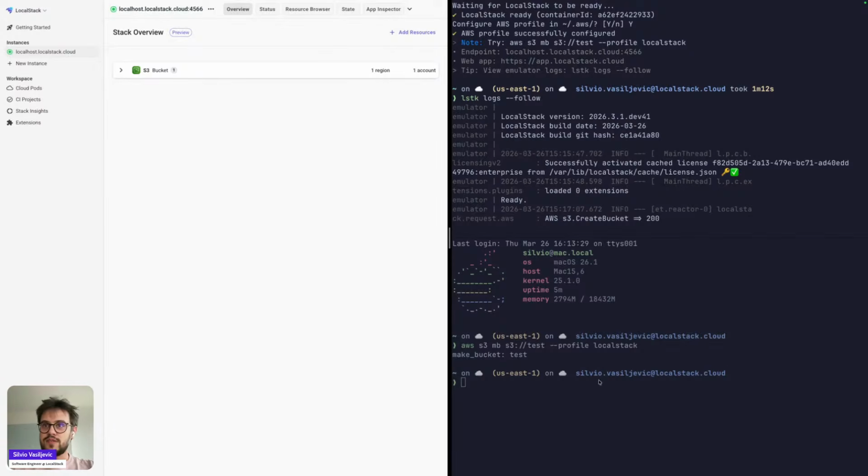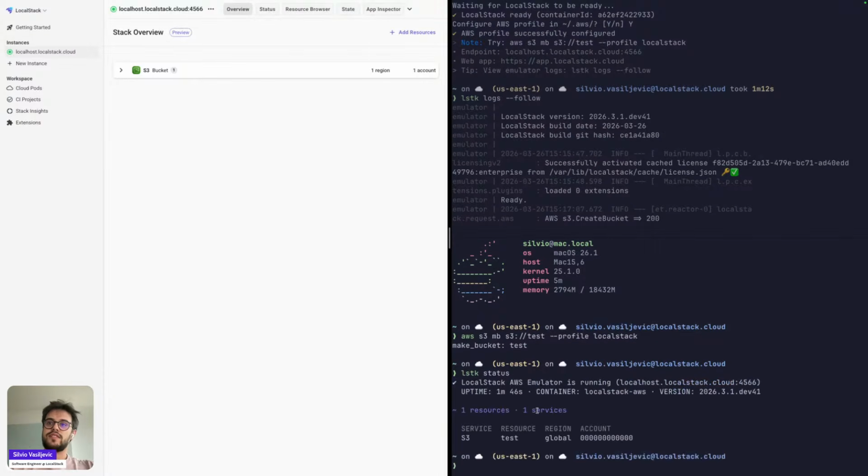And in fact, we liked it so much, we also added it to the CLI. So you can just do lstk status, and then you would see the same thing. So we see that we've created this bucket. There's, of course, a bunch of other resources you'll be able to see here. This is just for showcasing purposes.